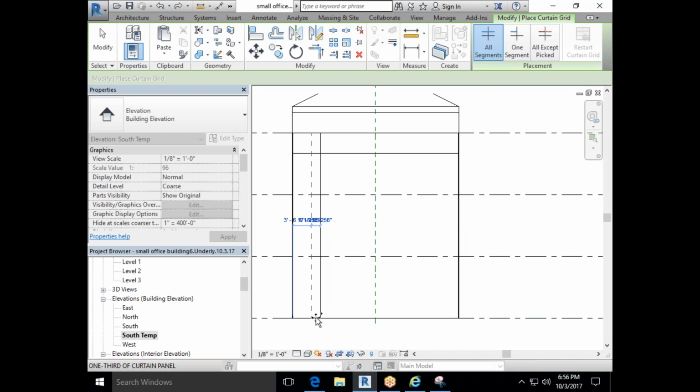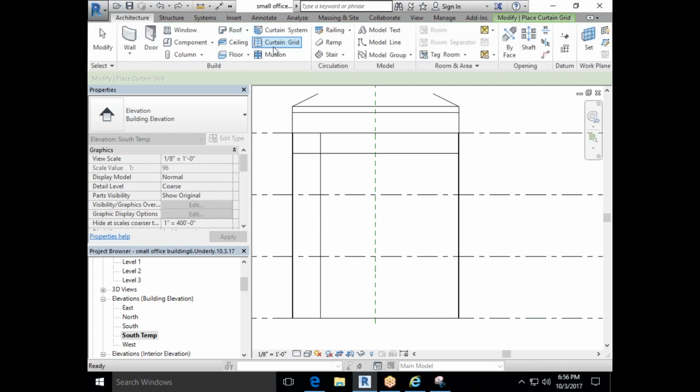All right, so if I'm doing my architecture, curtain grid, and then I'm snapping to this guy, and what was my measurement? 5'4". Fine, I'm just going to arbitrarily add. So there's 1, 2, 3, 4.